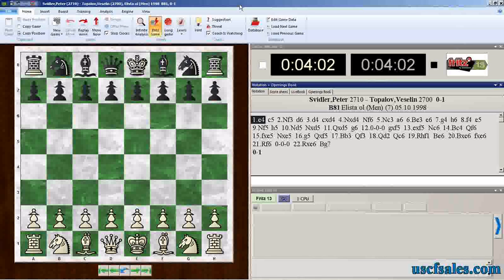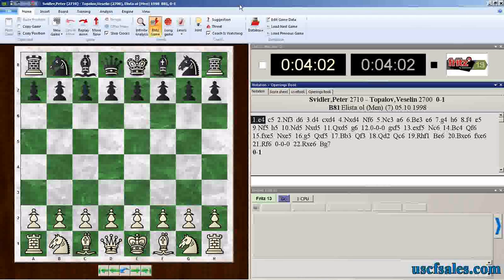Of course, first thing we have to do is get on the Let's Check server. Now, first of all, let's look at this. If you're going to contribute a game, and this is a mistake that I made very early on in playing with this feature, your very first step is to load that game. Don't connect to the server and then click contribute game and then think you're going to get a pop-up that's going to let you go to a particular database and pick a particular game. It doesn't work that way.